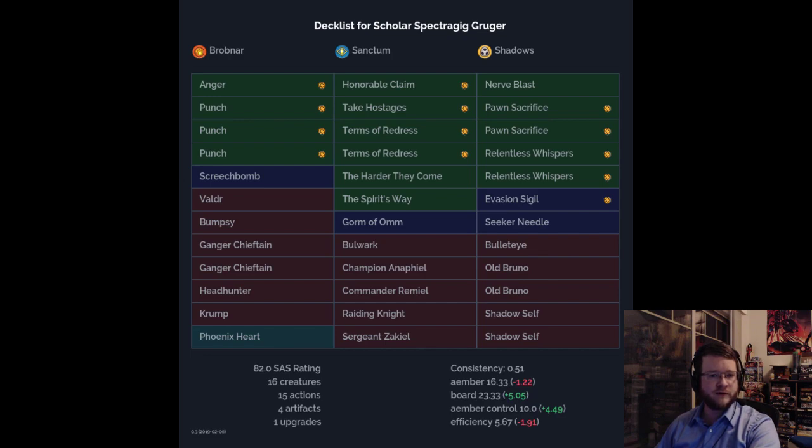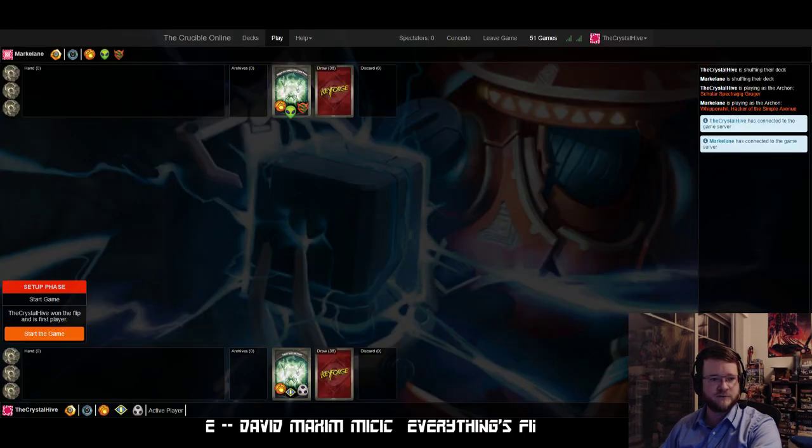They are slightly below average. Yeah, so I've got a lot of out-of-hand damage with 3 punches and an Anger, Screech Bomb, Gormavam. I've got those 2 Omni effects, and a lot of capture here in Sanctum. I also have a lot of capture in Shadows, so let's give it a shot. I'm going to be first player.